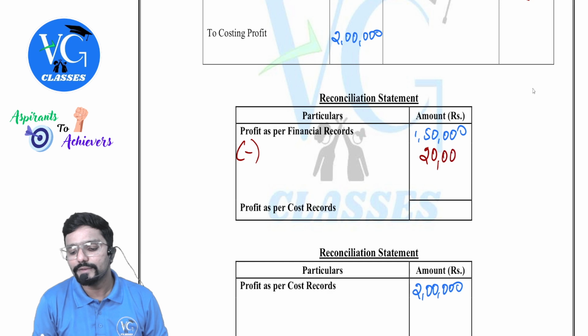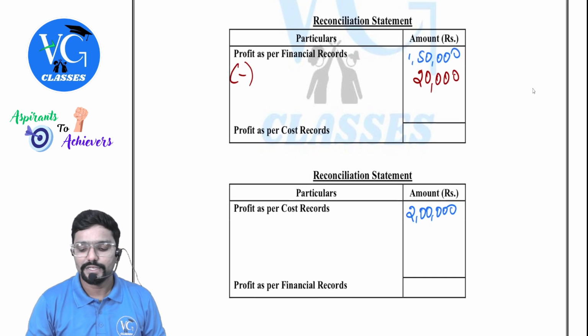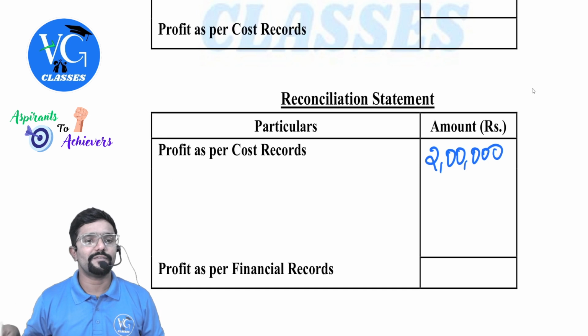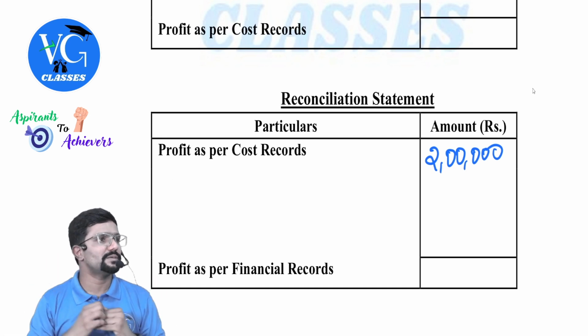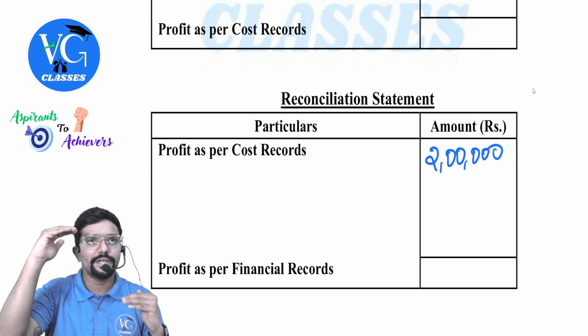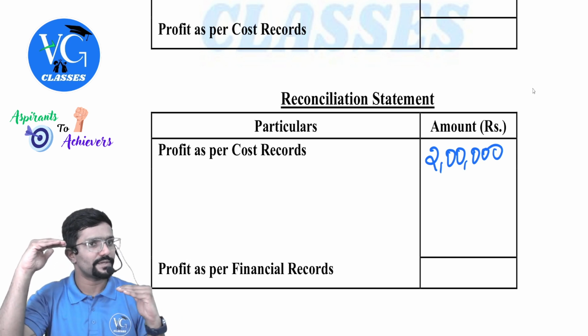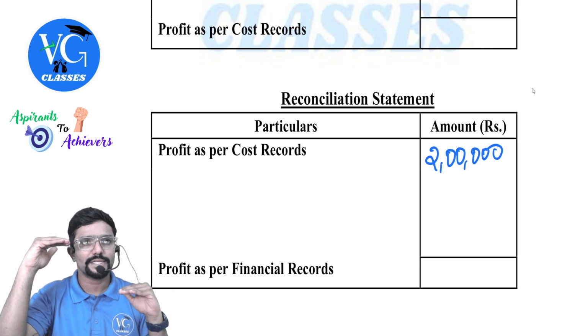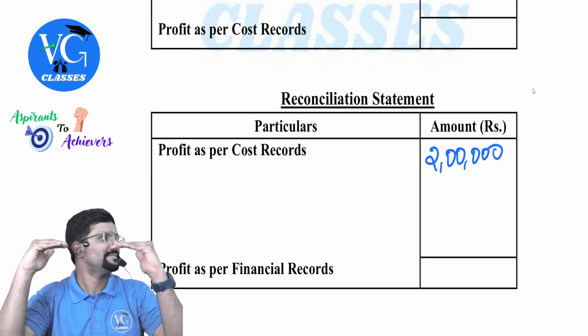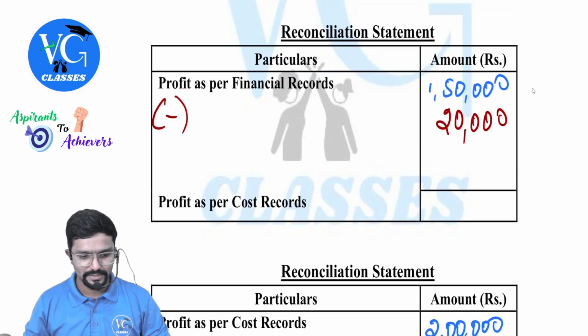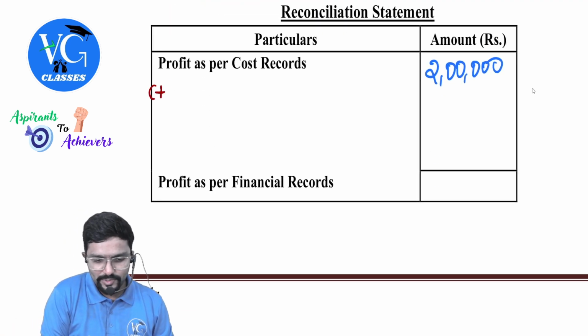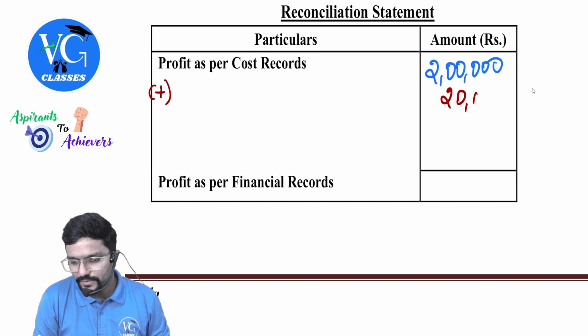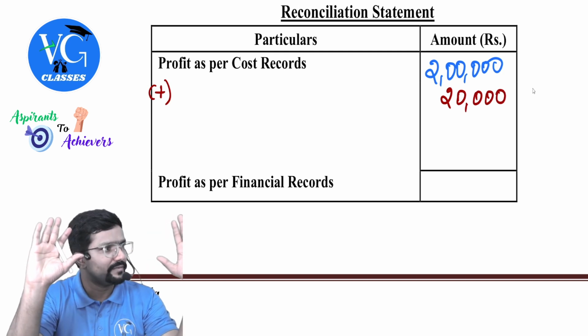Deduct 20,000. Hope you understood. Yes, sir. Same way. Now reverse effect. Sir, I am starting with costing profit. Financial profit has already gone up, whereas my costing profit is same, sir. Now, my starting point is costing profit. Any adjustment I can make is for which profit? Costing profit. If I have to match it with my financial profit, what should I do? Add it. Add 20,000. Hope you guys are clear.